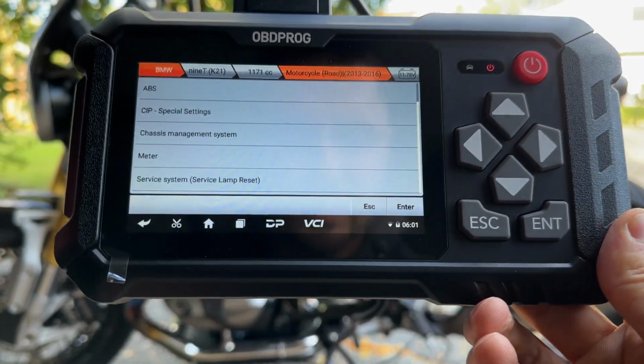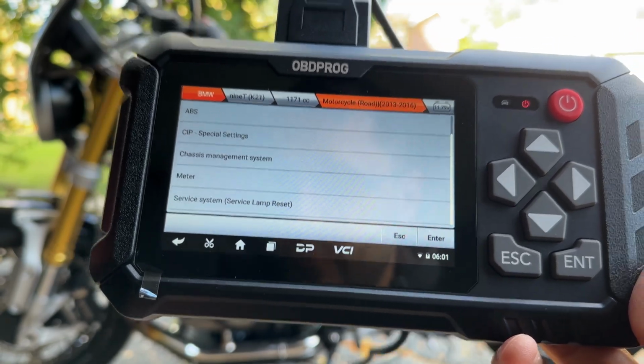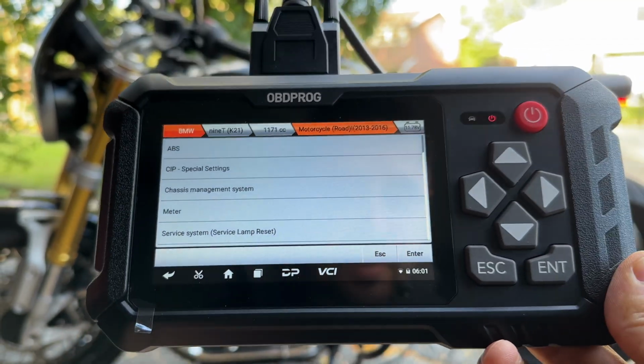The only negative that I can think of on this device is that this is an EU version, right? So for Harleys, Indians, and other American bikes, you need a different version. But yeah, that's about it on this scanner.